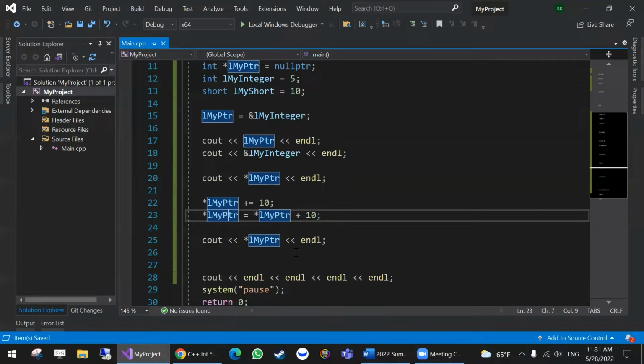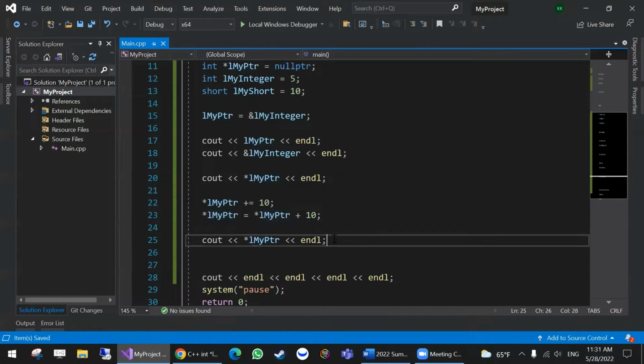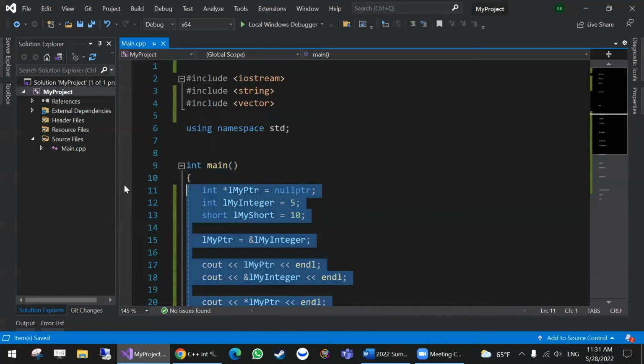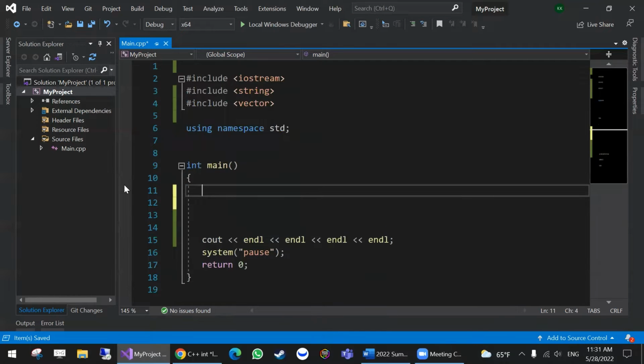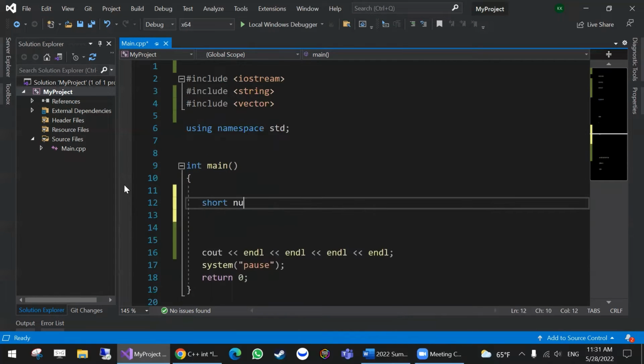Then they try to explain the relationship between arrays and pointers. There is one way you know how to display values with an array. If you have an array and you need to access items and display values, you use the square brackets. Let me remove all these. Let's say you have short numbers equals 10, 20, 30, 40, and 50.